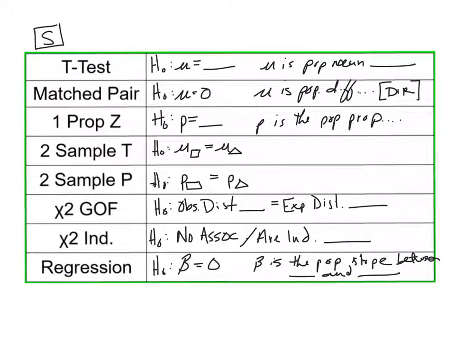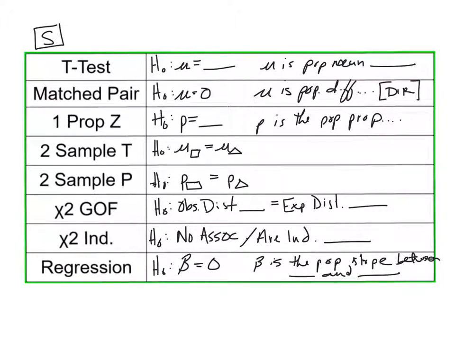If it's a sample mean, that's a t-test. If it's a sample proportion, that's a 1 proportion or 2 proportion test. If there are more categories than 2, we've gone into the chi-square category. Regression is maybe the easiest to spot because obviously it's the only one that has to do with a line. And we know if it's asking us to test the slope, we know it's a regression.